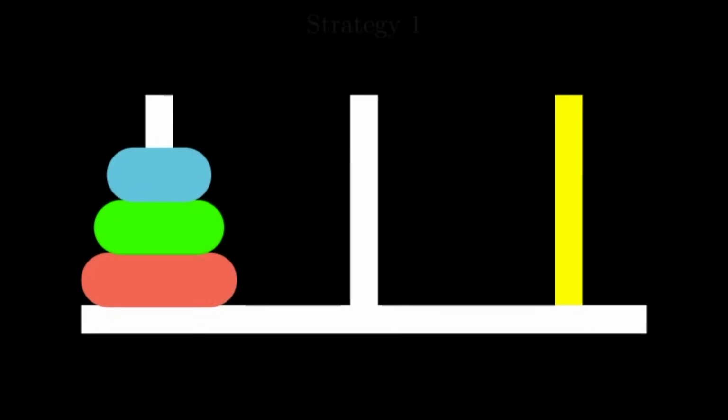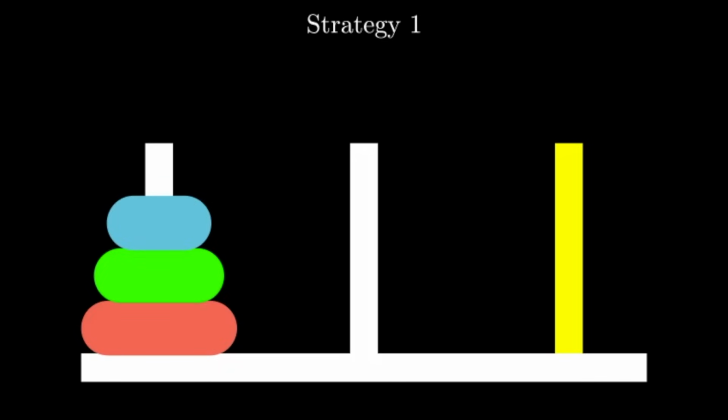Alright, let's get started. Let's focus first on 3 disks, since the solutions to the 1 disk and 2 disk setups aren't too interesting for analysis purposes. I highly recommend pausing the video and taking a second on your own to see if you can find the set of moves to get these 3 disks to the rightmost rod. Our goal is to come up with a general strategy for solving this problem. If you're like me, your first go-to strategy in any type of puzzle is random guessing. And honestly, there's no shame in that.